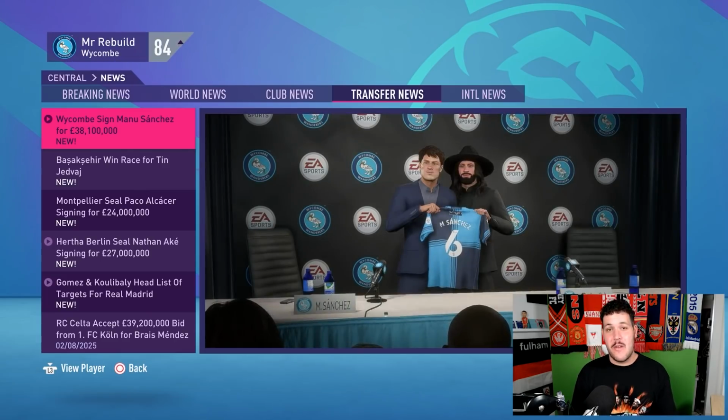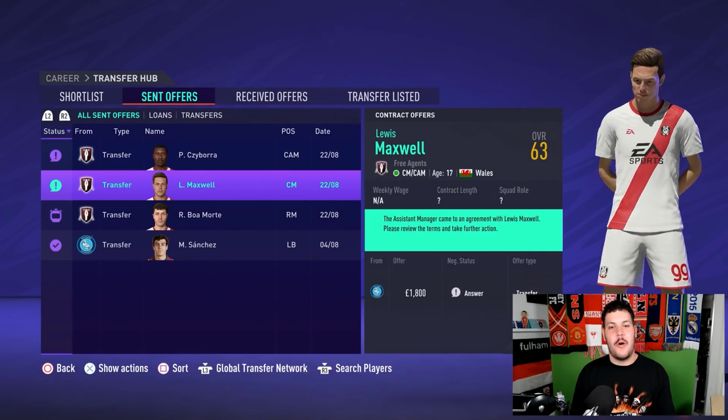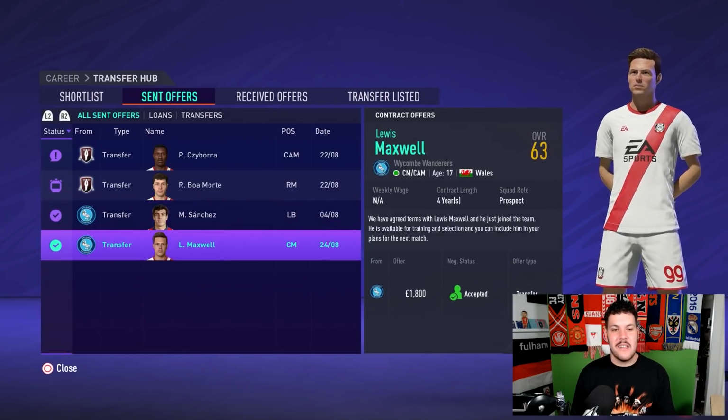Our starting 11 is growing quite nicely, I must admit, but I am going to make an improvement here at the left back role. We are going to bring in Manu Sanchez from Lille for £38.1 million. Welcome to Wycombe and welcome to the Premier League. Also going to get some depth into the squad here. Lewis Maxwell joining us on a free.